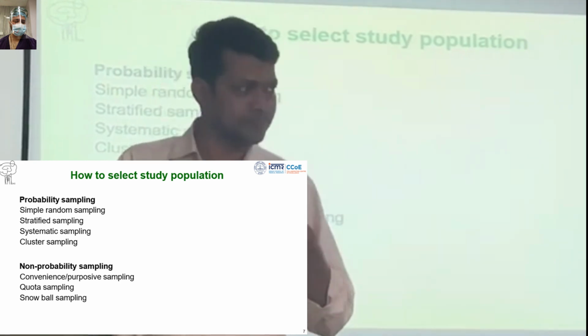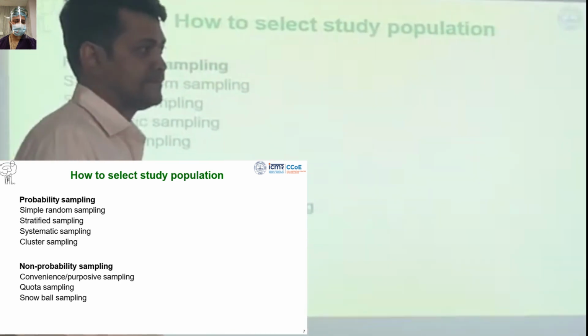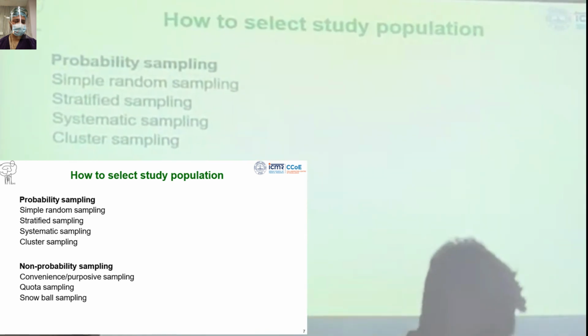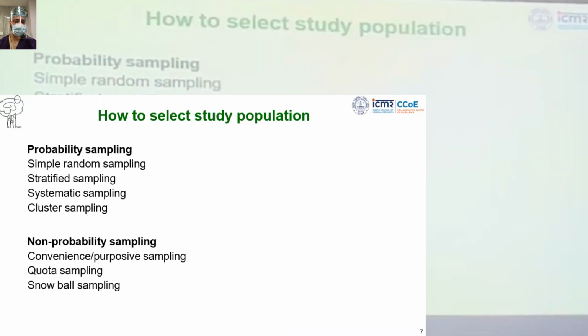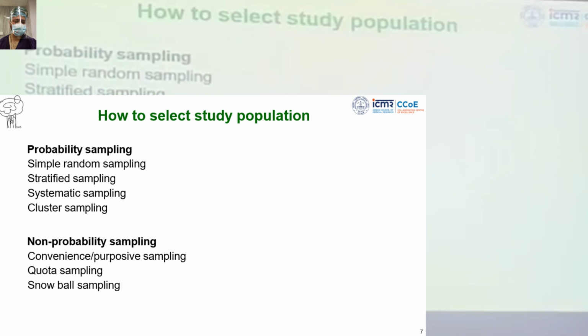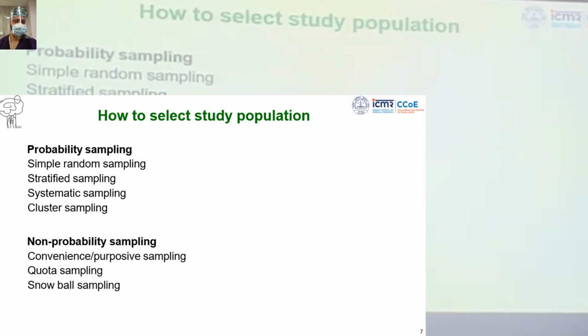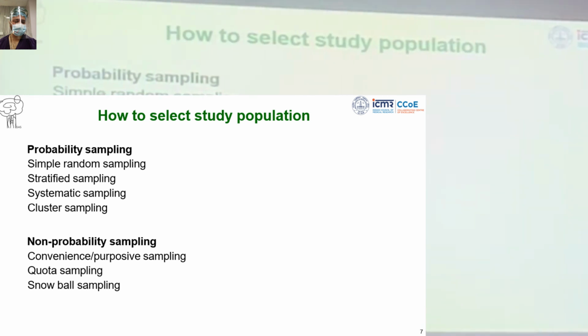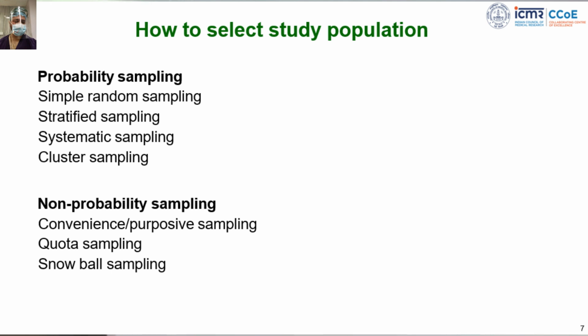Some basic ideas will help me tell you the differences. Second, using some computer-based method. What should be the baseline, the basic thing that you need to have in your hand before? That means you have the total line listing of all the units. Then only you can do simple random sampling, computer generated. Nowadays it is computer generated. When I did my first study in my PG time, it was also computer generated, but I didn't have access at that time. So we used to have computer generated numbers usually at the back pages of statistics books. We used to do that only.